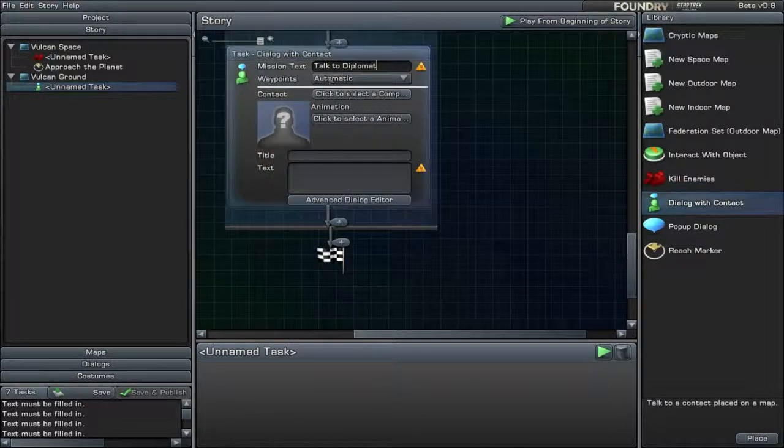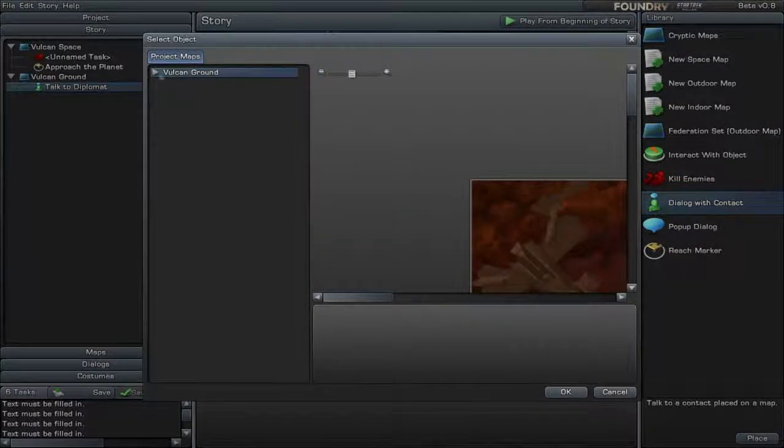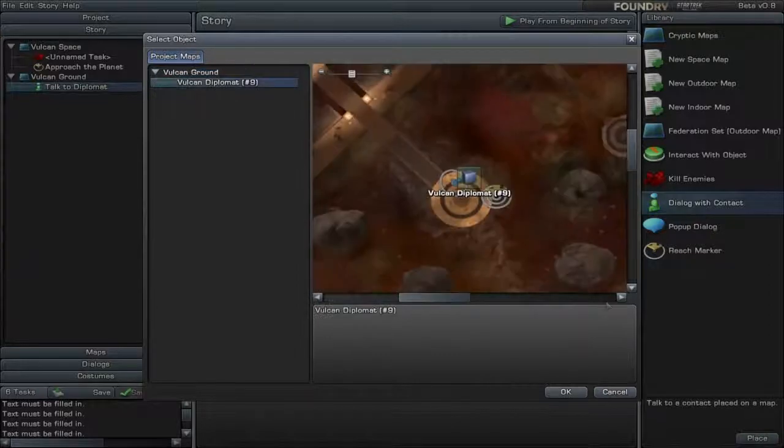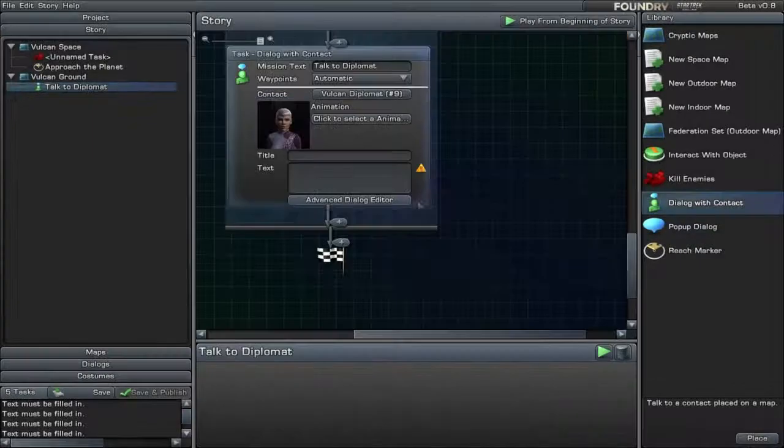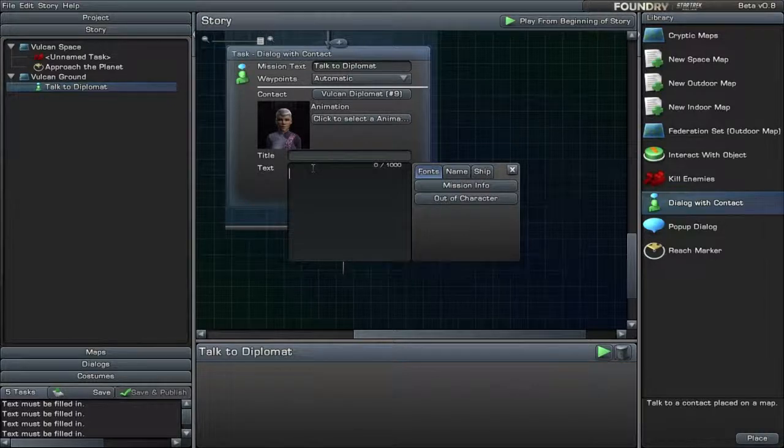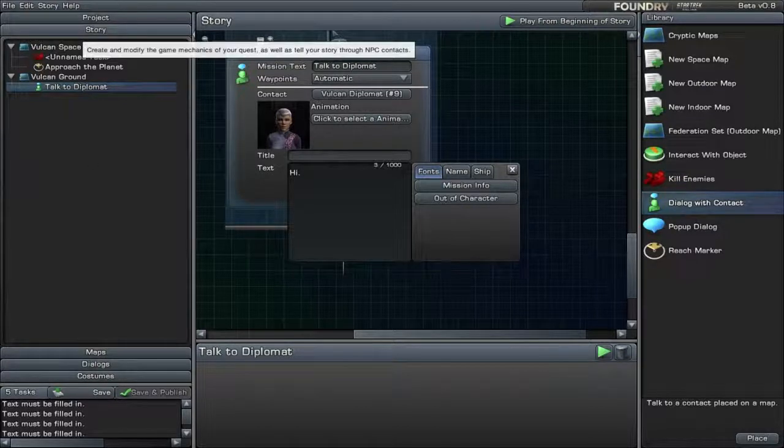And we'll select the diplomat. Stowe's servers are over capacity right now, so this is why the Foundry is so sluggish. And it doesn't really matter what she says for this tutorial. Now, in the storyboard, the task is to talk to her.